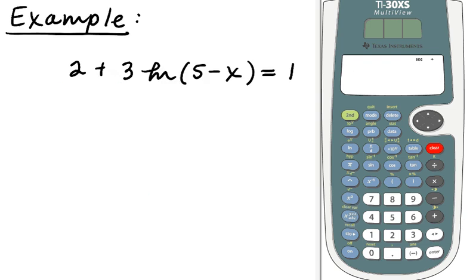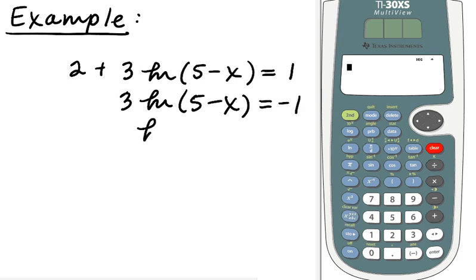All right, and the last one I got for you is another one with a given natural log. The reason I put it in here is that I think there wasn't one like this in the packet. It was more like we're going to need to do some steps before we do the exponential or log thing to both sides. So the first thing we need to do is subtract 2. I'm going to say that 3 times the natural log of 5 minus x is equal to -1. Then I'm going to divide by 3, and I'll say the natural log of 5 minus x equals -1/3.